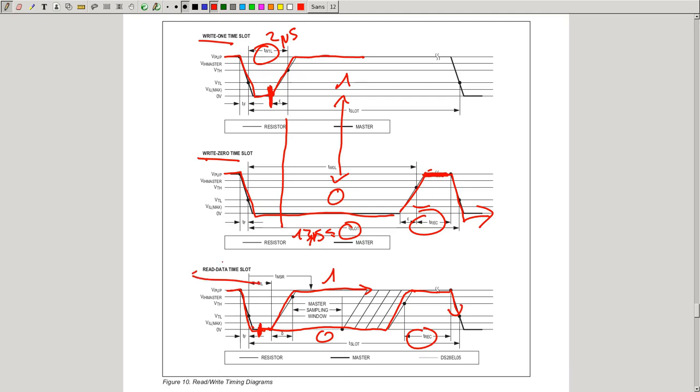And this is how you transmit data. You can read or write 1, and you can read or write 0. And you always sample at the same time to figure out if it's a 1 or a 0 within this slot. Now, this is for transmitting bits, reading and writing. Now, you have to know when to read, when to write, and what to read and what to write.